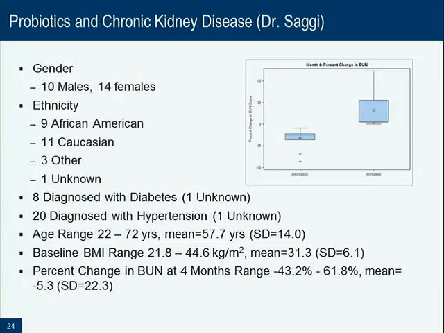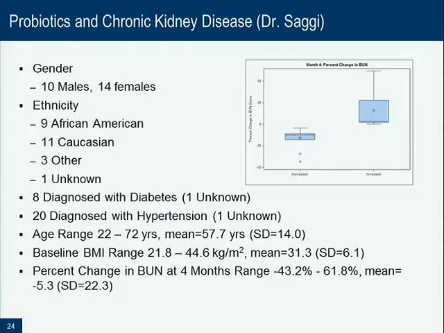So we've been working with Dr. Sagi in the area of probiotics and kidney disease, and this was sort of a challenging study because of the number of samples we had and the fact that it was divided over these demographics, over a wide age range and 2 genders, and all of these things already cause differences in metabolomics profiles. So we knew this was going to be really challenging.